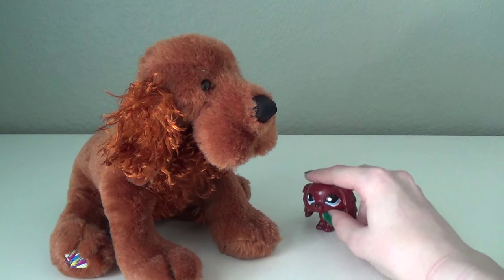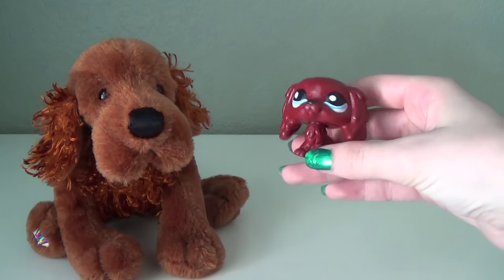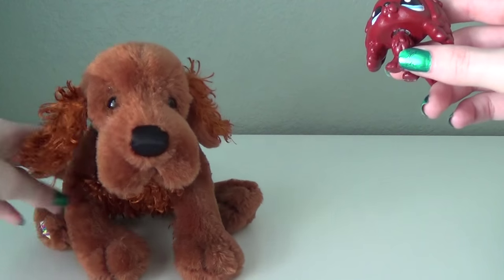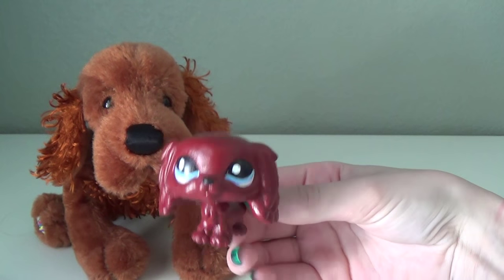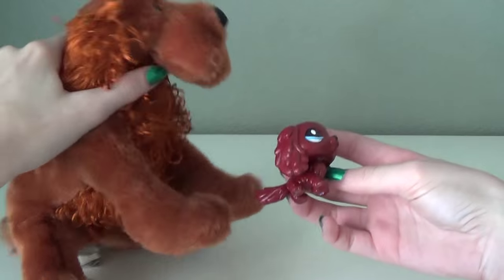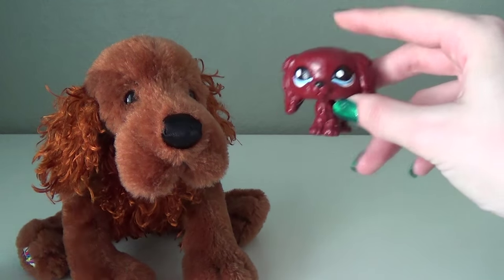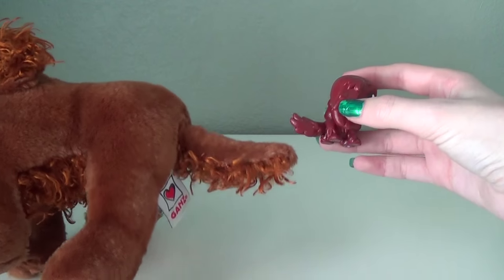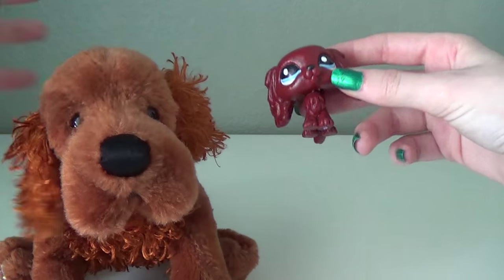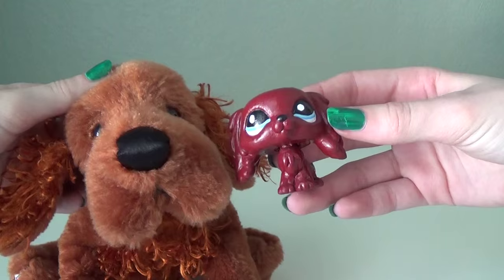The next match I have is for this guy, and that's his match. I originally wanted to do a Littlest Pet Shop Cocker Spaniel to match this little Webkinz stuffed animal, but I already had this one lying around from the blind bag, so it had some weird looking eyes and I knew I was going to customize it eventually. I decided to make him an Irish setter. Since there's no Littlest Pet Shop Irish setter, I just painted him red just like this guy. They've got the fluffy chest, fluffy ears, and their tails are both fluffy. I don't think this little guy has blue eyes — I think they're brown — but I like the way the blue eyes look on this one, and their black noses match too.